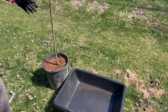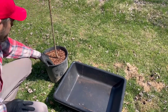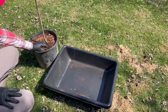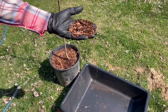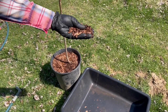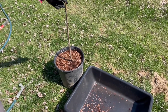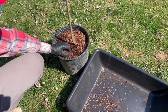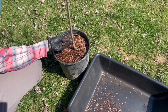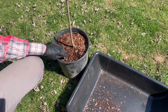Okay, I've got a contender peach tree here. Came in this 5-gallon pot, but as you can see, the soil they use in most nurseries is just chopped up trees, mulch. So it makes good drainage for a year or so while they're growing, but then later on when you plant this tree, all this mulch starts to break down that's in the roots, and as it breaks down, it uses up the oxygen and you can suffocate off the roots down there and stunt the growth.